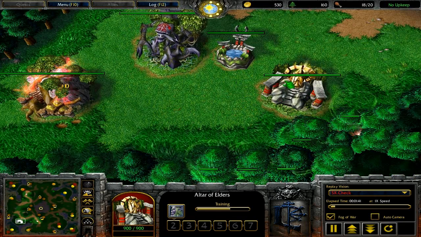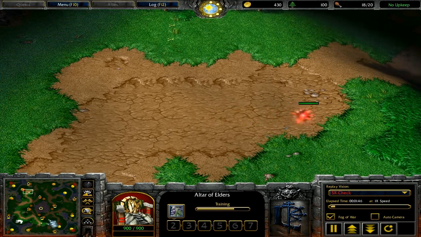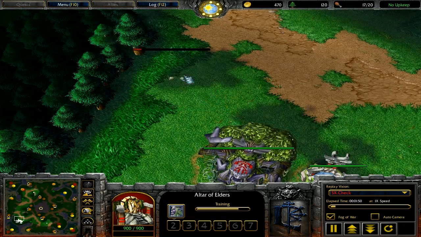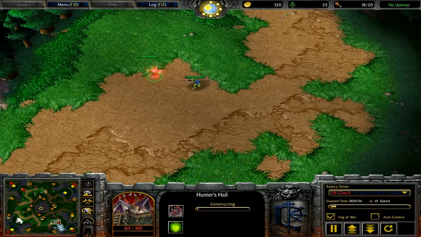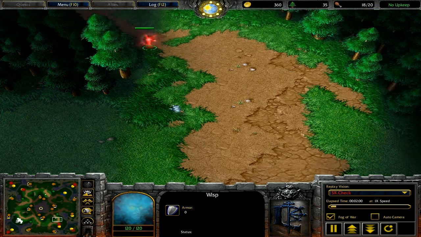But one thing to note is that he was absolutely certain that this Moonwell was not below the Tree of Life at all. And that's actually very, very significant, because that allows him to build his Ancient of Lore very far to the right, right above the Moonwell, without getting stuff blocked off. It's actually impossible for him to block off inside his base, and that is very significant.